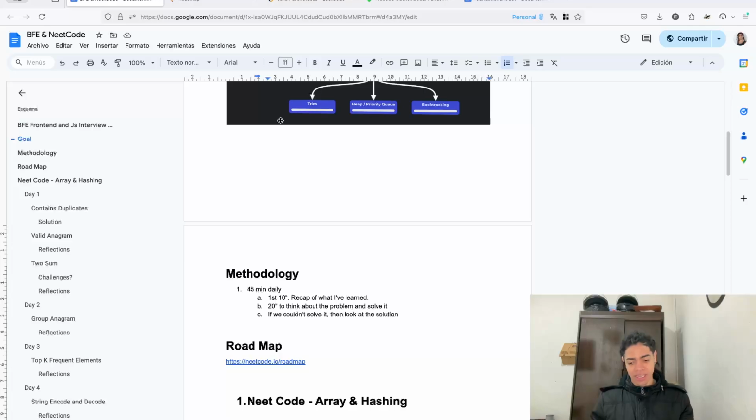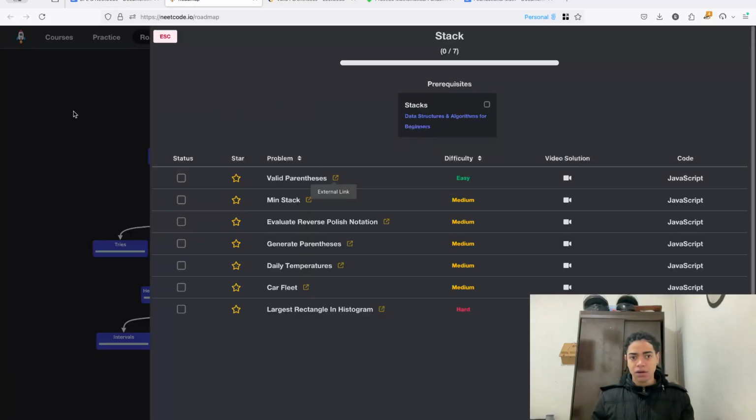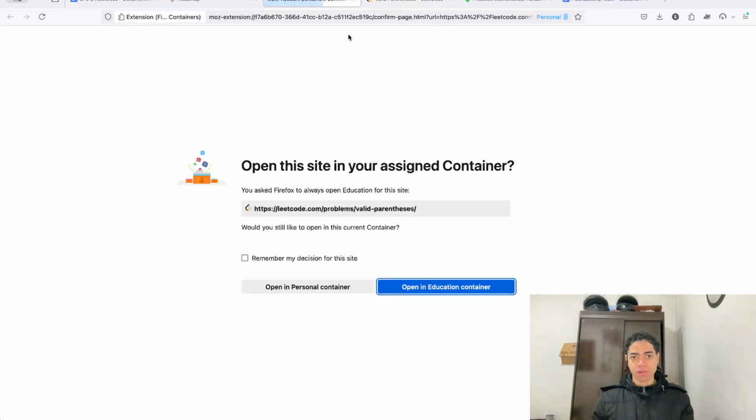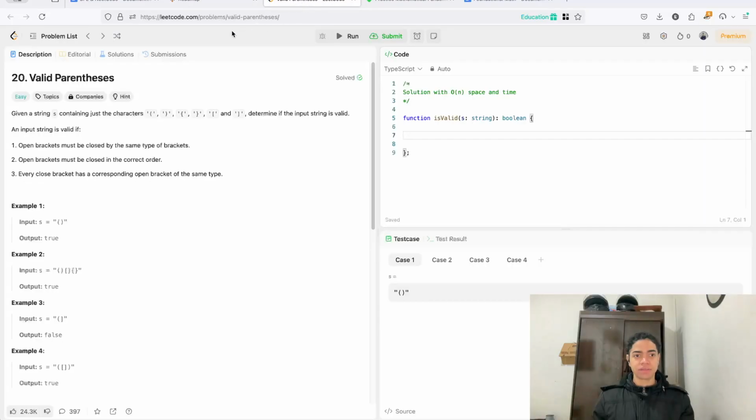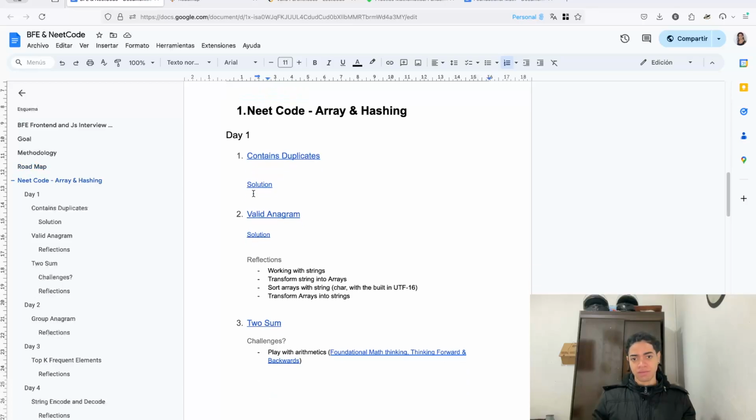which is valid parenthesis, one of the exercises widely asked in a lot of interview questions, part of the stack here. So let's go read about this problem, but before that, I just want to make a quick recap of all the problems that we have learned and the main value proposition of each one of them.